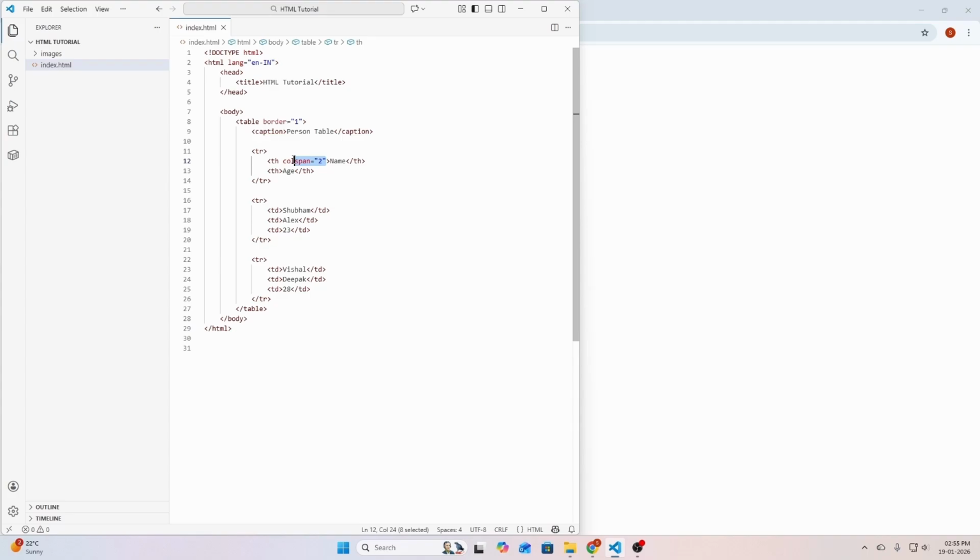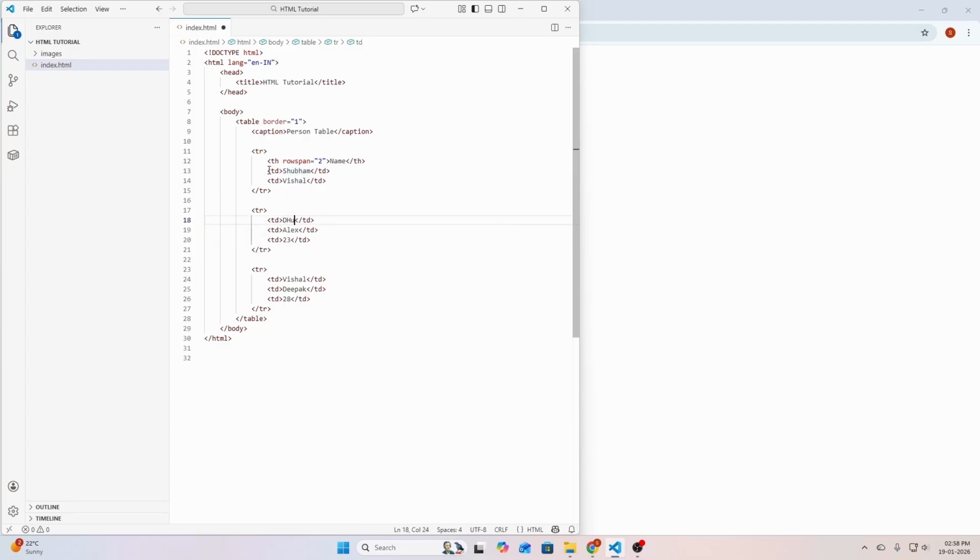So we remove the colspan from our table header here. So let's remove it from here, and instead of colspan let's add a rowspan here with value of 2, and let's remove the table header of age from here and instead give it a value of Shubham as table data, and then a table data of another value, let's just say Vishal. And in the next row let's give it some more unique names.